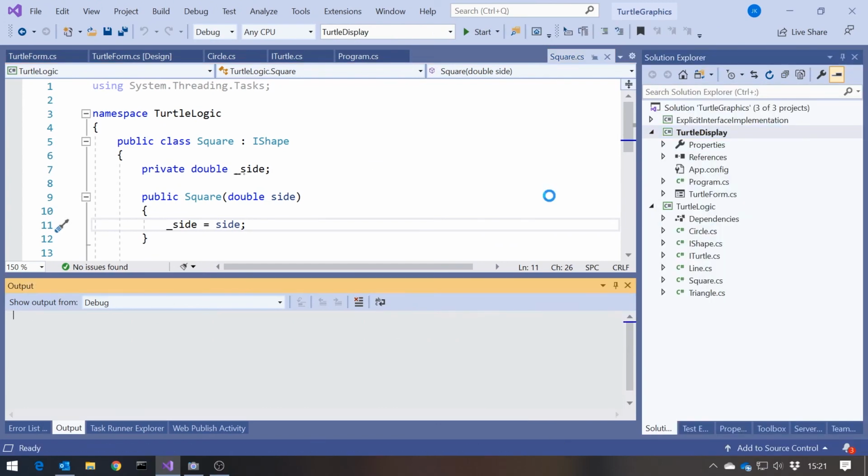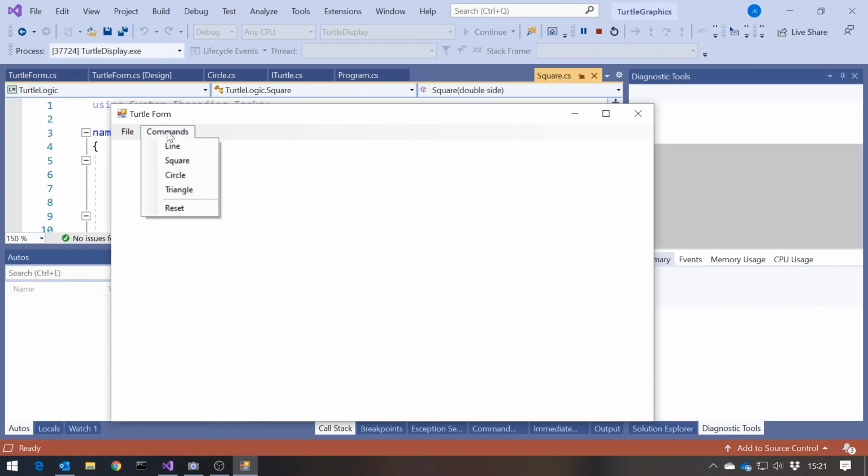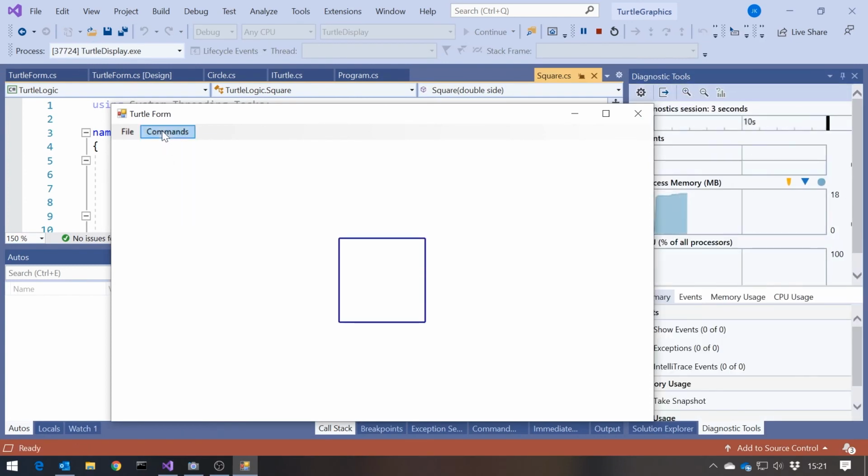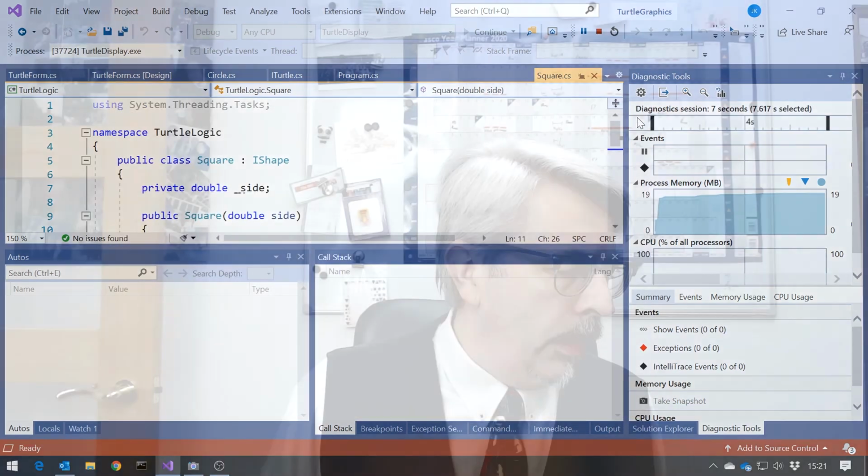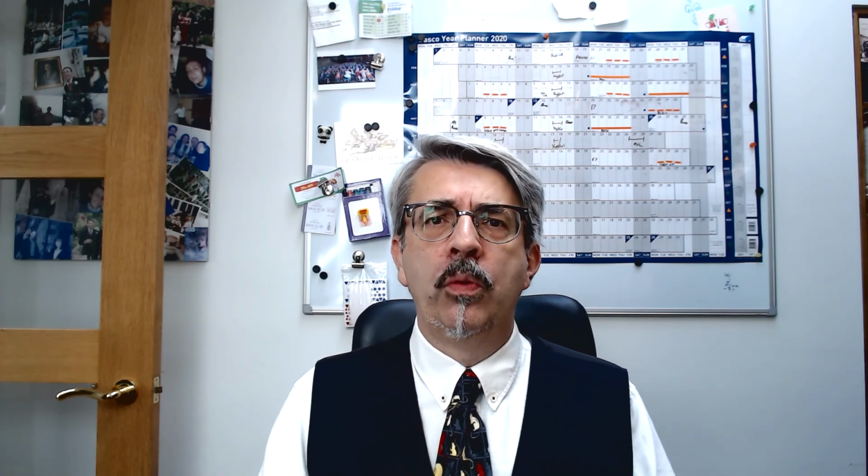So if we just set that as the startup project and run it, then we can see that our various commands are now working. So there we've got a situation where we've got a genuine need for explicit interface implementation. The example with the IWindow and the IBankAccount made it clear what was happening, but it was a little bit artificial. But there was a real situation where, just because you happen to have an interface with the name move in it, it clashed with an existing base class, and we had to use this feature.